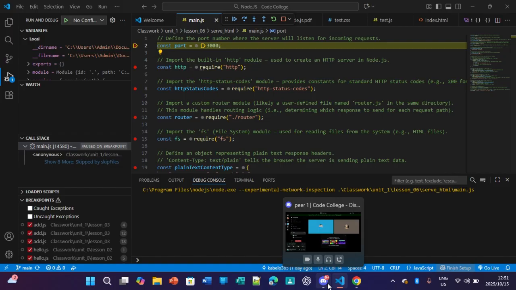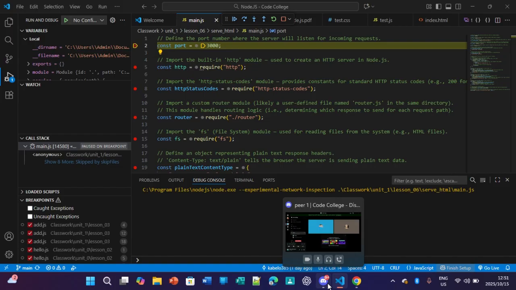Then const fs equals require fs. That will import the file system module, which will read the files from the system. Then the plain text content type.